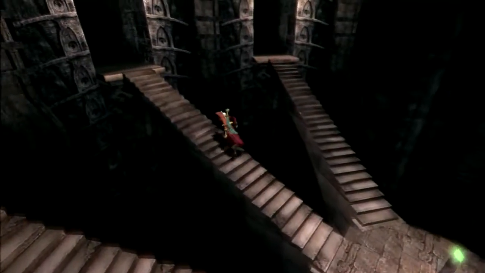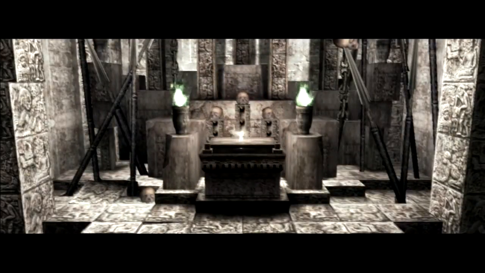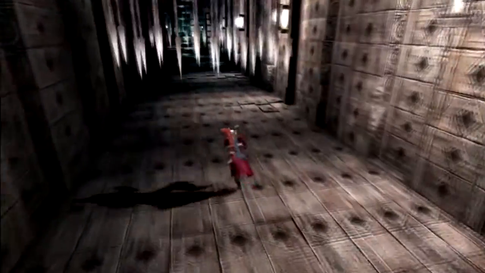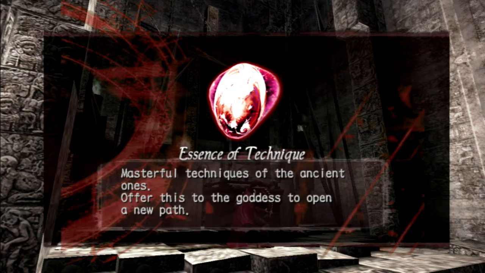Our next trial has to do with technique. And they tell us to avoid all the obstacles. I mean, that sounds simple enough, right? How bad could these obstacles be? Oh, that's how bad they could be. Oof. Alright. So the key to this is during a jump, while you're still moving up, you have invincibility. So take advantage of that. Alternatively, you can also use Trickster to just dodge through the spikes, but we're sticking with Swordmaster right now.